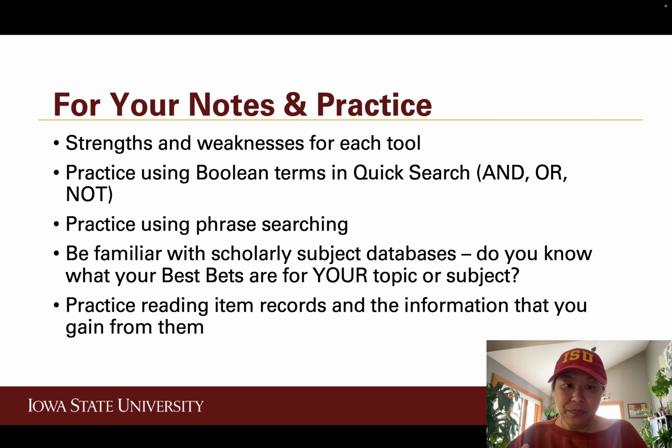And then finally, there is practice in the modules for reading item records. Once you put your search terms into a database and it spits out all this information, what is that information? Can you read it? Can you understand what it's saying? Can you understand the type of information it is, the format of it? Is it primary? Is it secondary? Where's the abstract? What's the title? What's the author? What's the publication date? This is all information that you should be able to identify, and you should practice. Go into Quick Search, try out a few search terms, and go through the results and make sure you know what those results are telling you, okay?